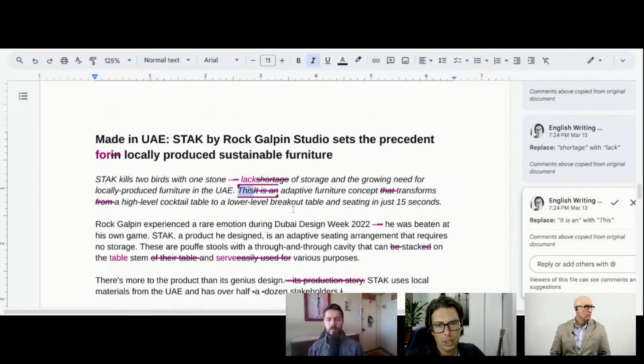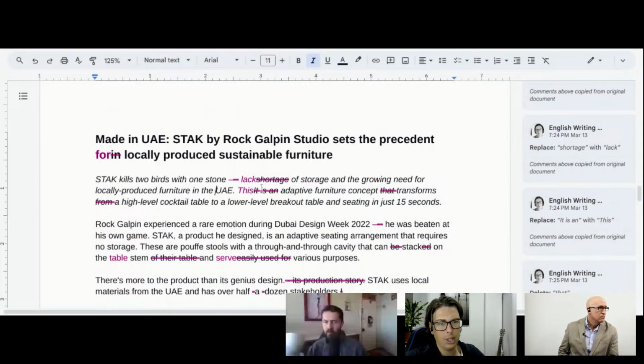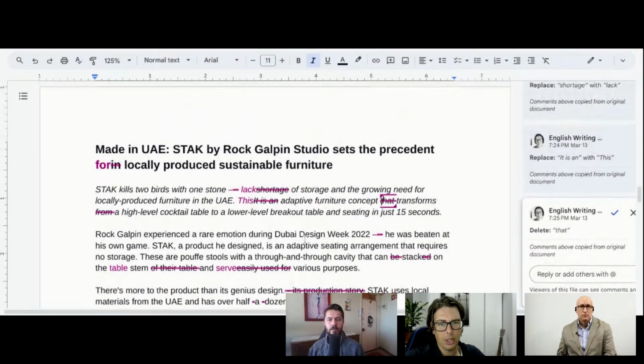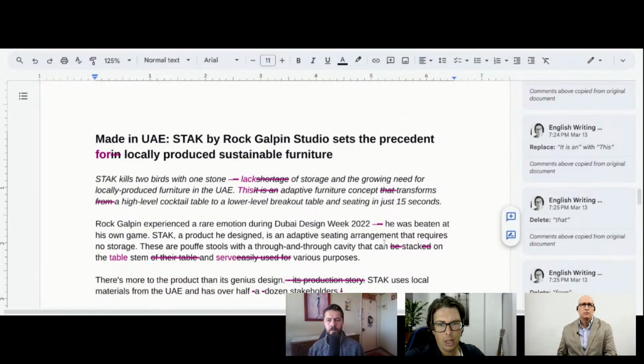I prefer starting sentences with "this" rather than "it." If it's linking backwards, it's important that the reader immediately understands what the subject is. And with the word "this," that links to the main subject or thing in the last sentence. So that's a good tip for everyone out there. Just don't start sentences with "it." That format also allows us to just remove a couple of these functional words, "that" and "from." So that makes writing a bit tidier, to my mind.